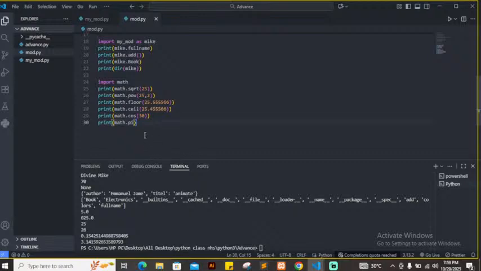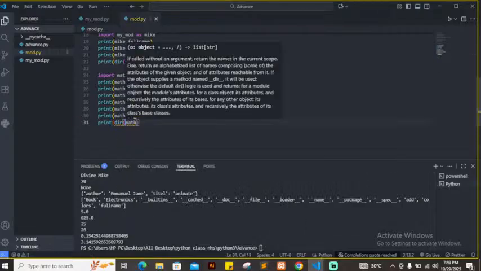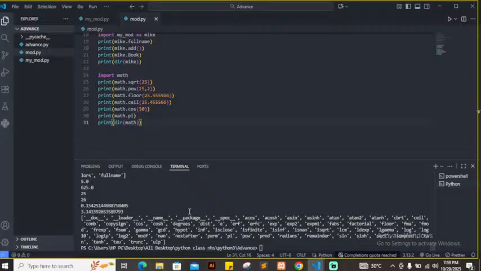Okay. Now remember I told you about dir, right? If you come here and say print dir, you will see the bulk of code that it brings out for you. I said dir, I'm looking at the directory of math. It can be a lot of things that it's doing. So you see cosine, acos, all those methods that you are seeing, they are here.